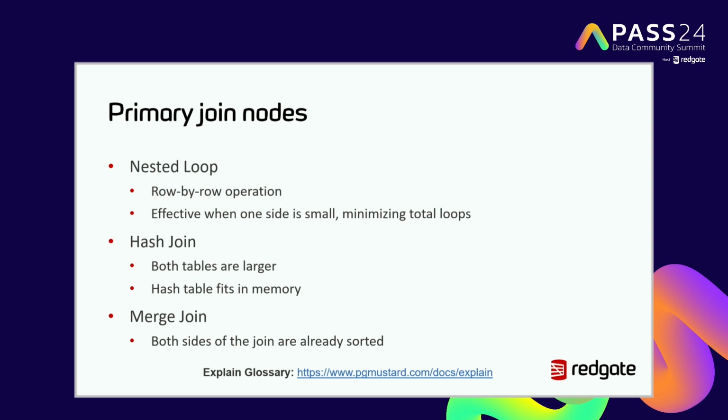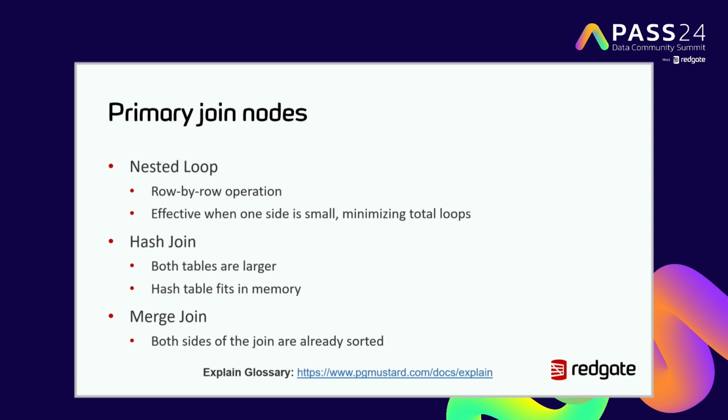So nested loop, obviously it's a row-by-row operation. We have two tables, and we have no other way to determine that I'm looking for a join from this table and this value into all the possibilities in this table over here. And I do it row by row by row. It's hopefully only chosen if one of the sides is relatively small. If there's no other option and a nested loop is still the one it has to choose, and there's lots of rows, that's when we get a slow query, because that's to scan a lot of rows, row by row by row on each side.